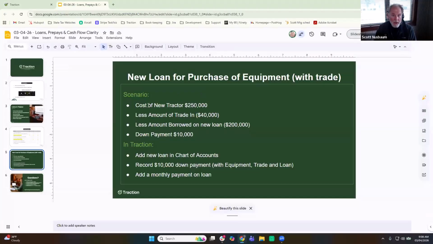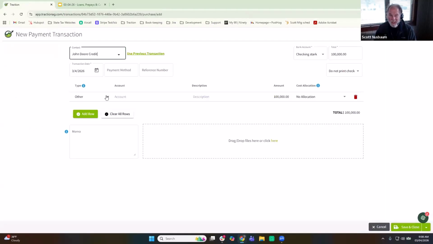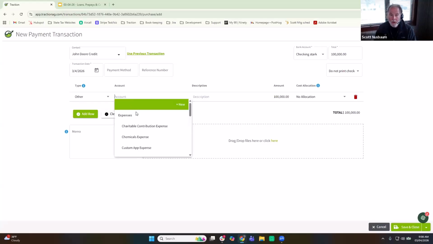I'm now just going to work my way down here. So the first thing I know is I need to add a new tractor in there for $250,000. So at this point, I'm not going to actually add the piece of equipment to the equipment area. You would probably want to do that also. In my case, I just want to get that $250,000 added to my equipment account. So if I go to my accounts, scroll down in my assets, I've got a farm equipment account. That's the account I want to add it to. And it is actually the amount is $100,000 there.